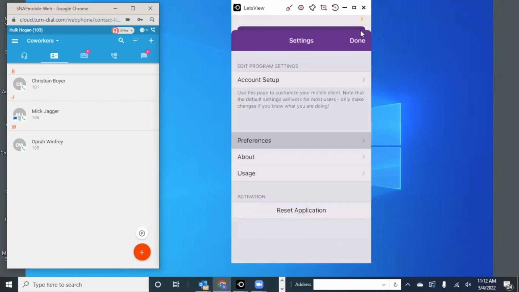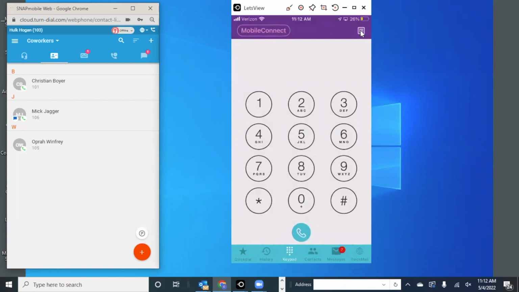Okay. So the last thing that I wanted to show you would be the do not disturb. So if you're in the office and you have a desk phone, or you're working stationary from your web phone, and you don't want this mobile app to ring, all you have to do is up at the top here, you'll click this vMobileConnect button, and you can see it. Previously, it showed me a number up here. It was 2. So now that I cleared those voicemails, that's just an indicator of your notifications that there were 2 new voicemails. Now that I cleared the voicemails, the notification goes away.